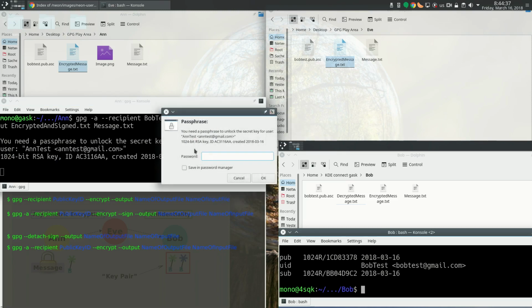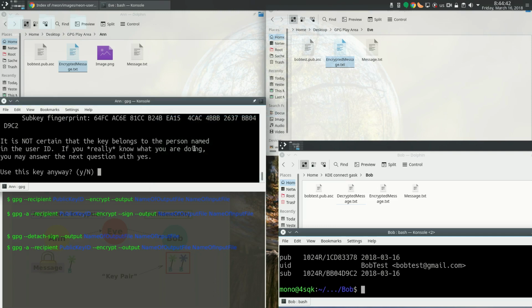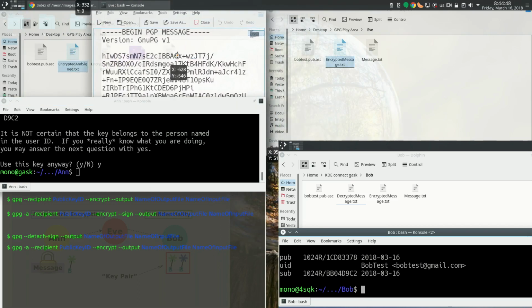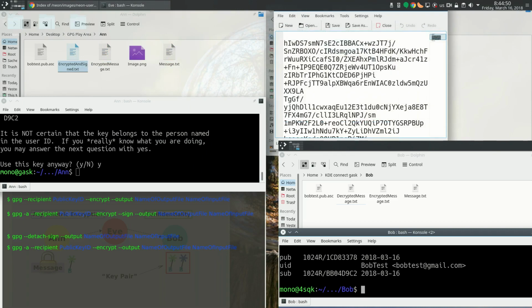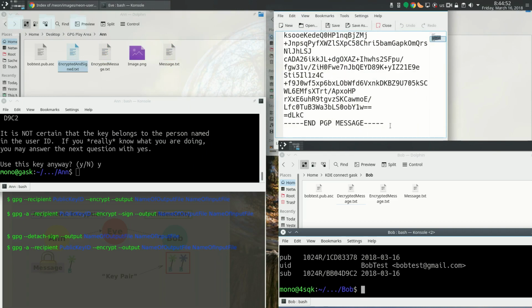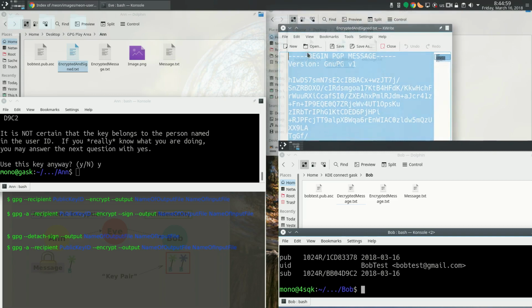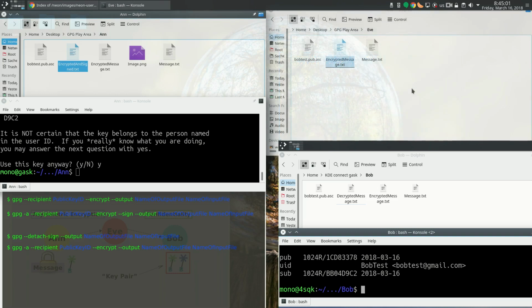Okay, so we have to enter the password. And this is our encrypted and signed message. It's encrypted in ASCII armored format, so it's ASCII text, so we can actually copy this over Messenger if we want to. So for example, here's Eve.